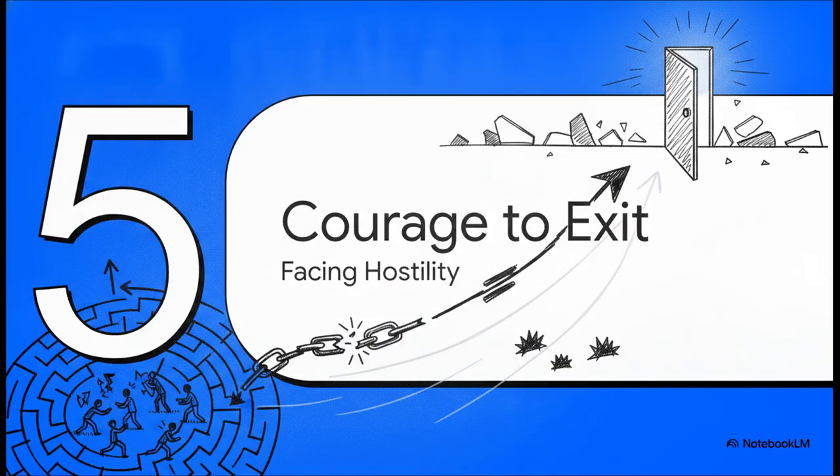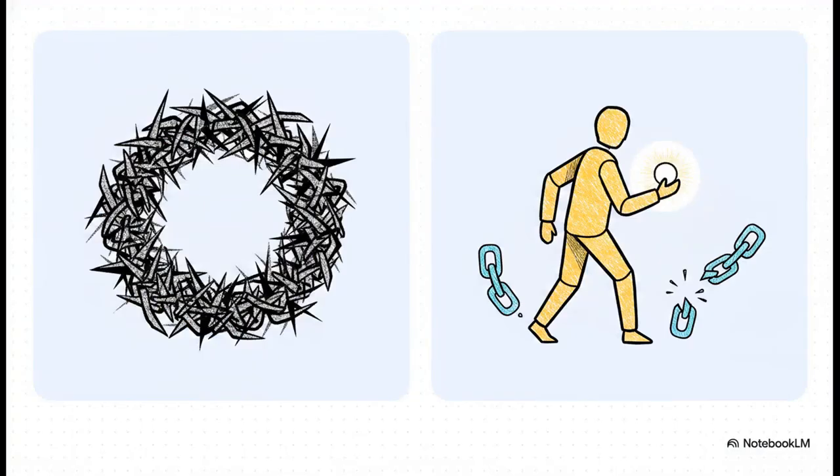Now for Section 5, the courage to exit. So, the crucial point here is that in a hostile resource loop, your automatic pilot instinct is to compete, consume, and destroy your peers just to survive. But the Sovereign Protocol flips this entirely on its head. The sovereign response is to flat out refuse the game.